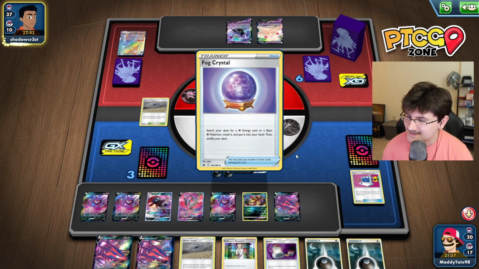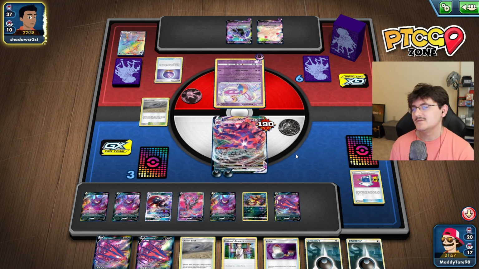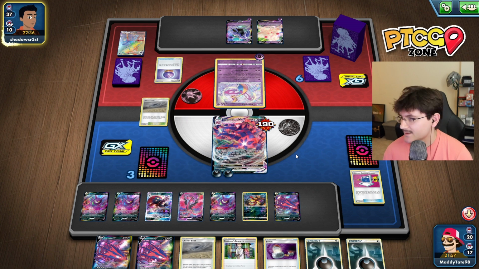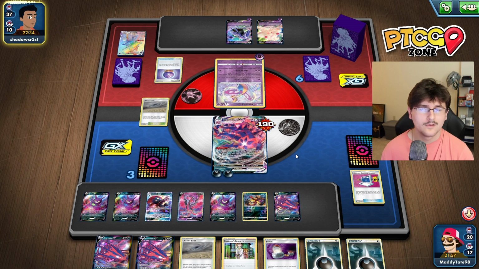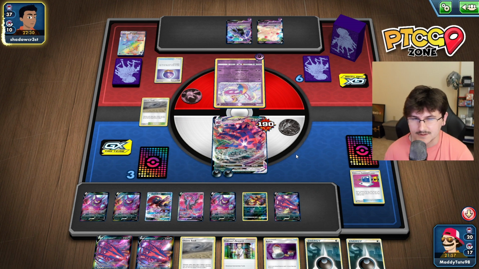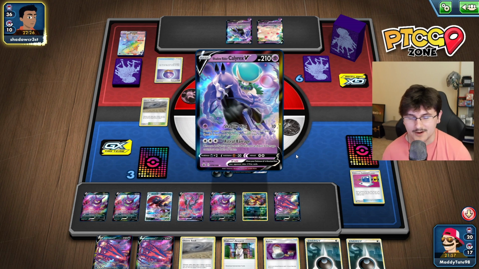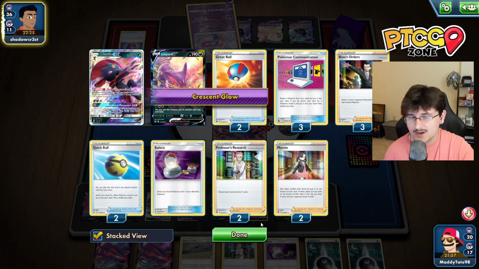Let's see what he top decks here. He top decks the Fog Crystal, but it's not going to be too useful for him, unfortunately. He's just going to be able to either grab a basic Psychic Pokemon or, of course, an Energy, none of which are really going to progress his board state too far. And yeah, he's just going to go ahead and grab another Shadow Rider Calyrex V. Unfortunately, though, we're all out of Boss's Orders.